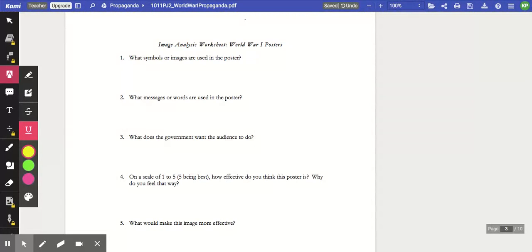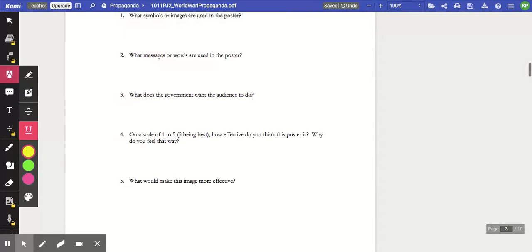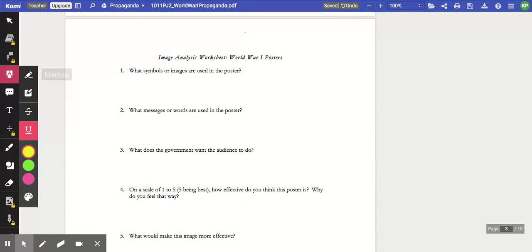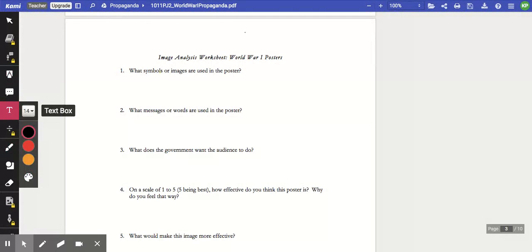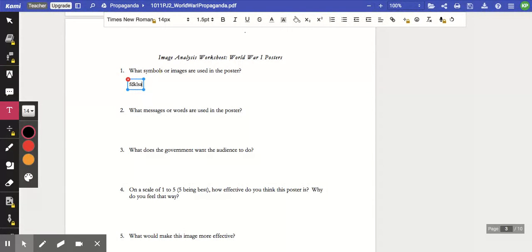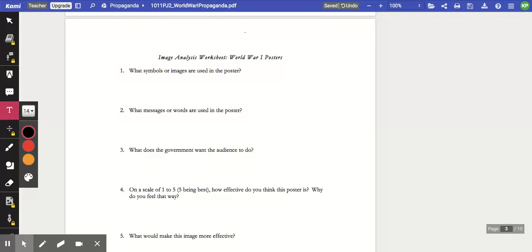So now I've opened this up in Kami, and it would be there for students. They've got this whole toolbar on the side. The ones that have these lock buttons on them, those are things you have to pay to get to. But ultimately, they can highlight, they can strike through things, underline things. They can change their colors here. They can answer with a text box and type directly on here, and easily remove it. They can change their font, things like that.